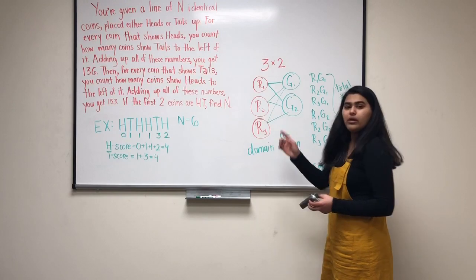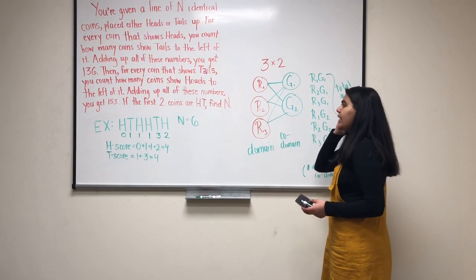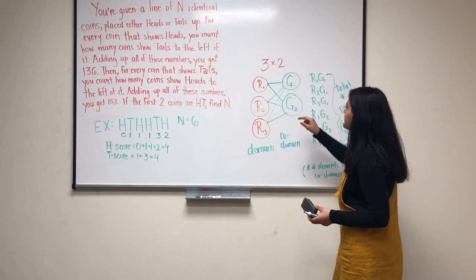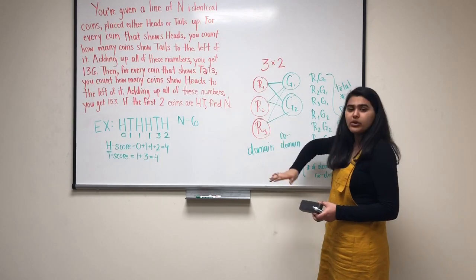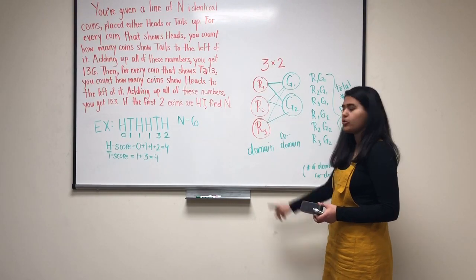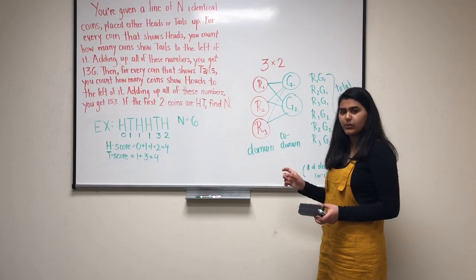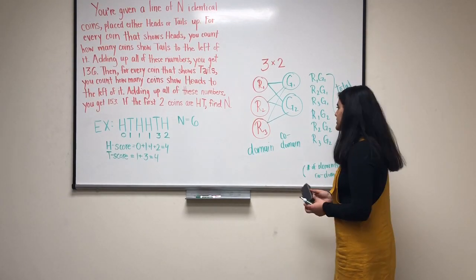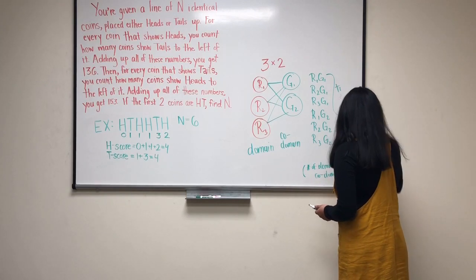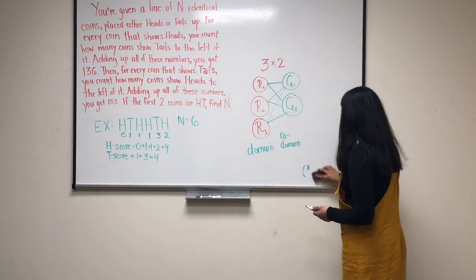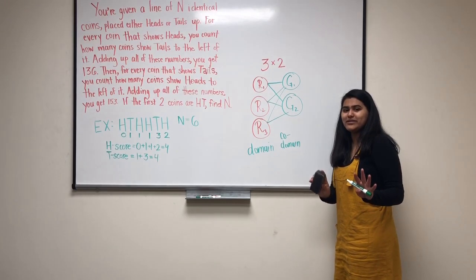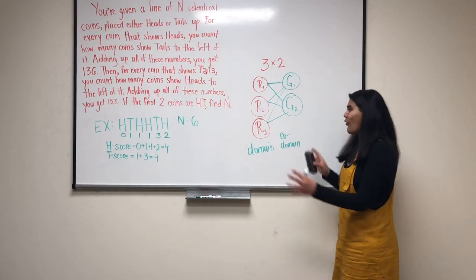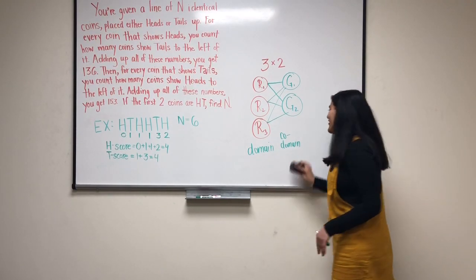Essentially, what we're going to do with the question and how we're going to relate this back to the question is, instead of red balls, we're going to have heads on the left side. So our domain will have the number of heads in the sequence, and our codomain will have the total number of tails in the sequence. So let's do that. And once again, I know it's still not clear where I'm going with this whole multiplication thing, but just give it a few minutes.